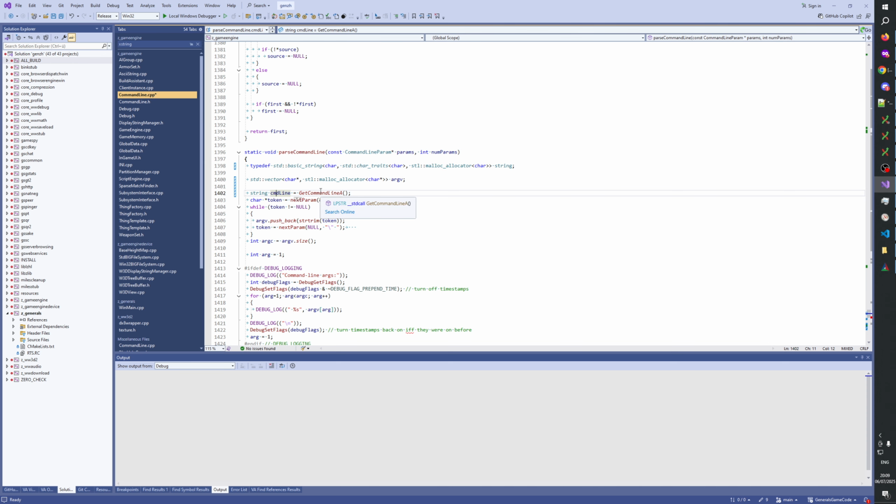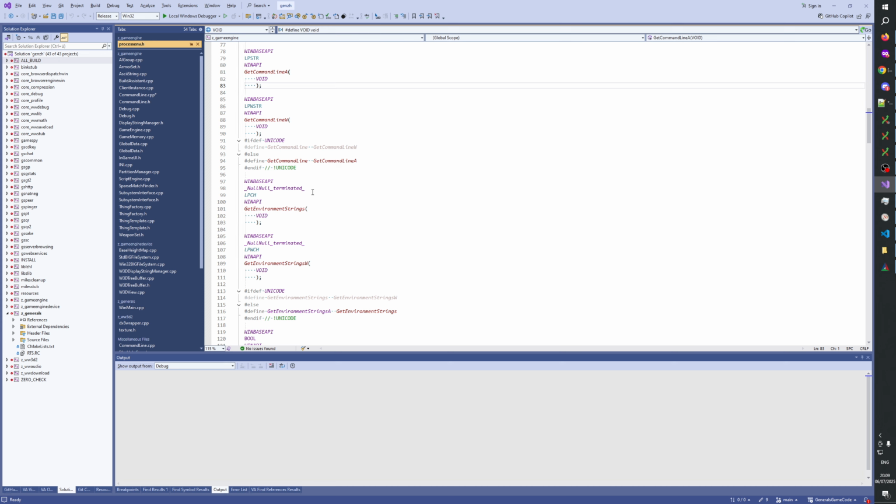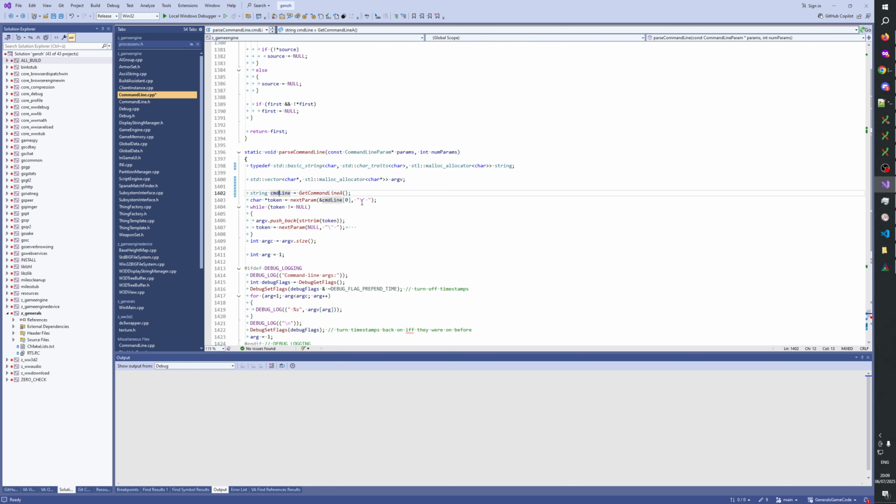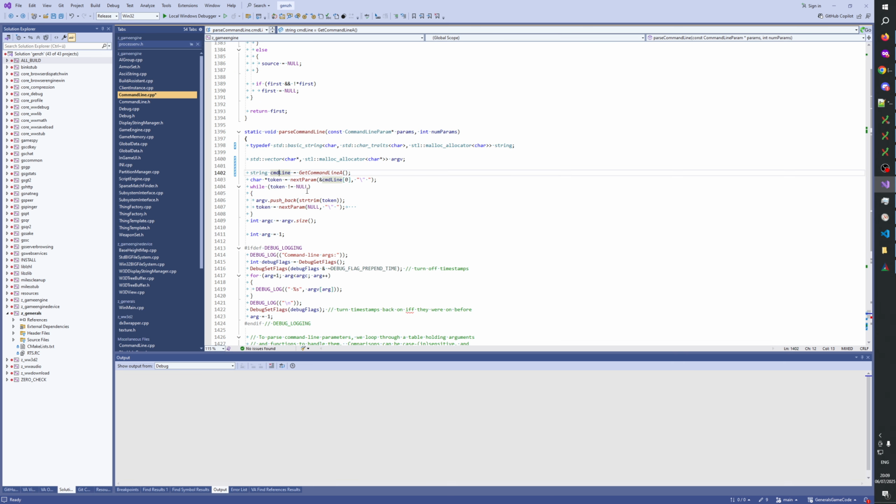Command line. Get command line A. Why do we have to put it in a string though? We don't need a string here. We can do LPSTR. Done. LPSTR.